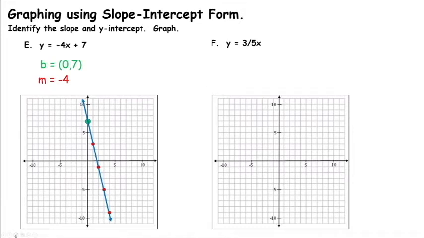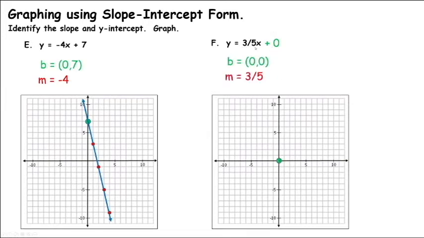Can you guys see it anywhere? Hopefully you recognize that this is y = mx and that there would be a plus 0 on the end. Remember, the identity property of addition says adding 0 does not change your answer, so you can do it anytime you like. That means my y-intercept is (0, 0). You can see my dot coming in.